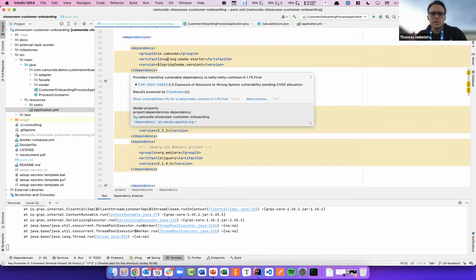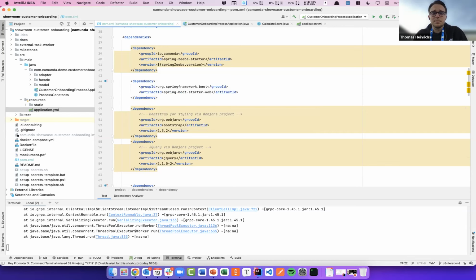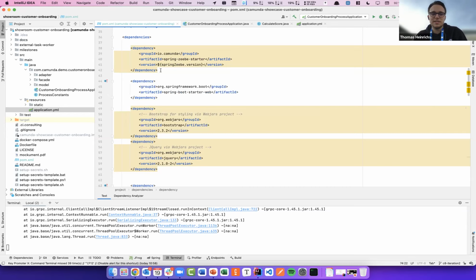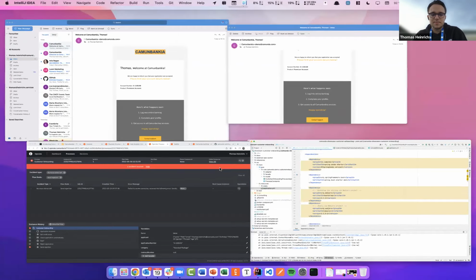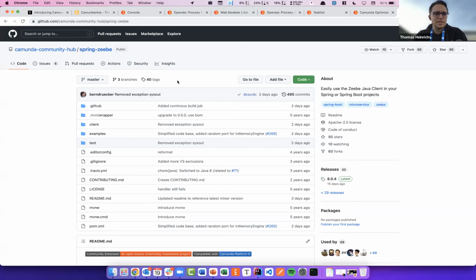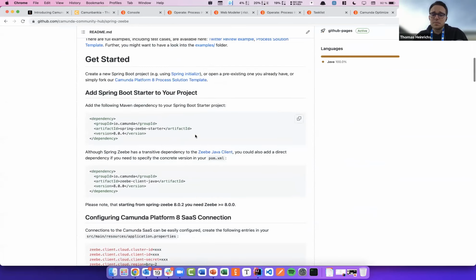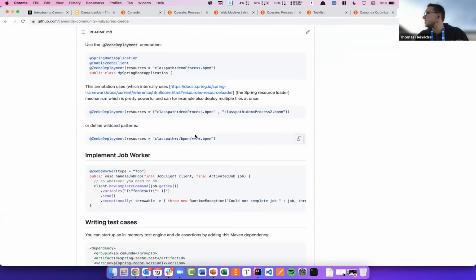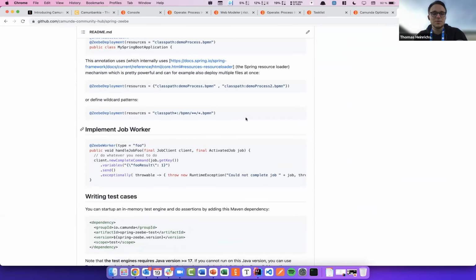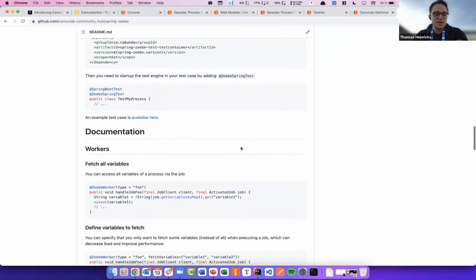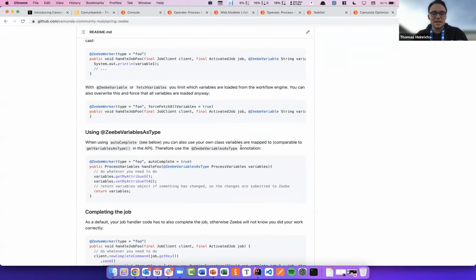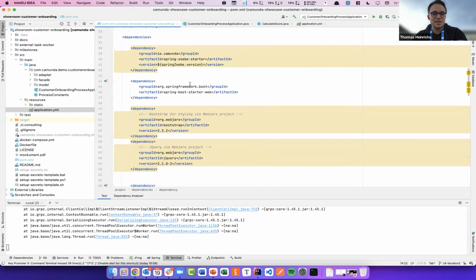So Camunda, or our community, has built some community dependencies which can be used in order to really make the connection very easy. For instance, Spring ZB. Just to have shown you, we do have right here a GitHub repository for this. And there are examples. There's a getting started guide, so you should find yourself again and know how to actually deal with it. So it's a good guide, good documentation, so I'm sure you are not lost in there. But now let me quickly show you how this is actually done in here.